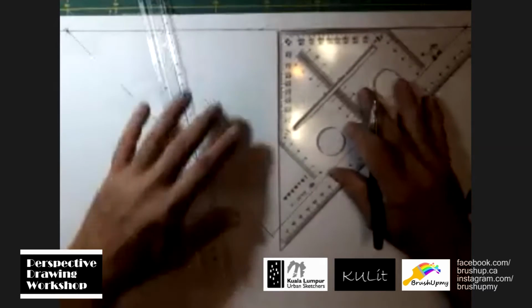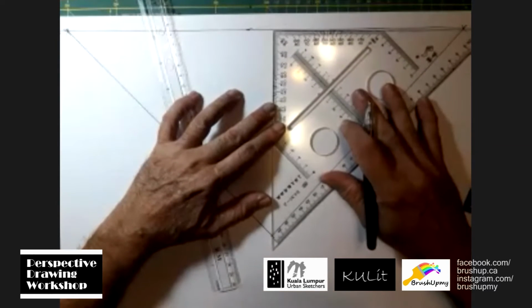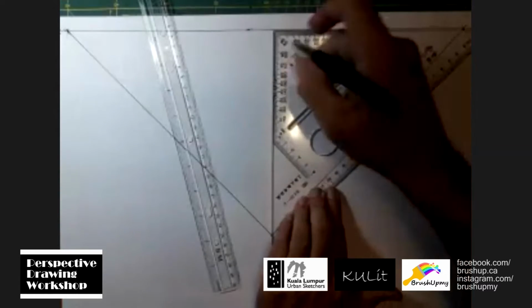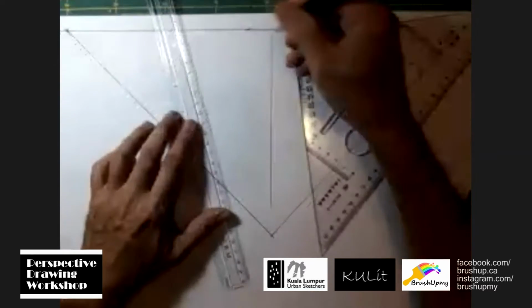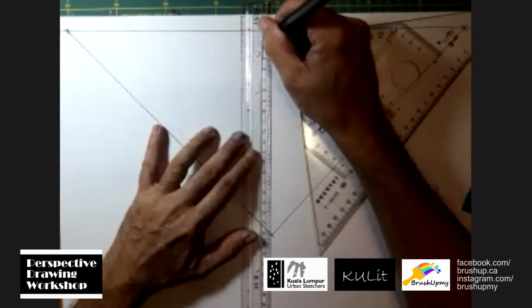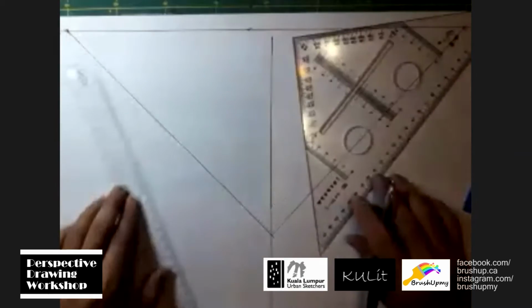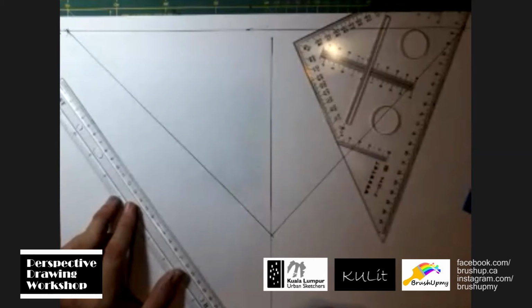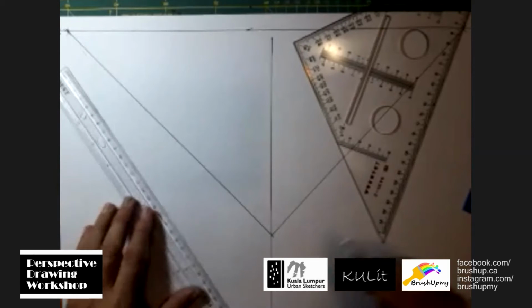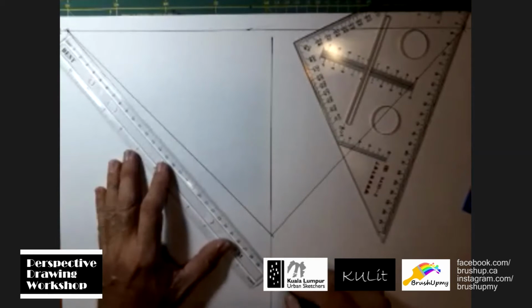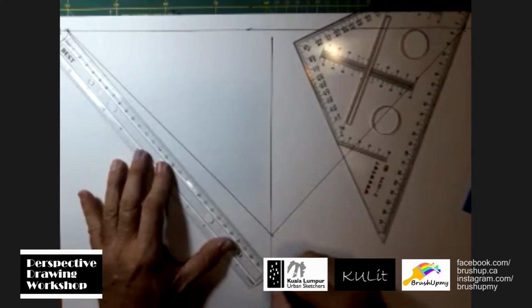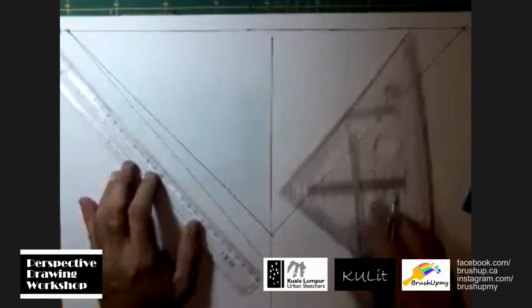Hang on. It's still working. With the set square, the middle line will be vertical for sure. Okay, I can bring it down further. My ruler is not long enough. Okay, I'm going to put it here. Okay, 1, 2.